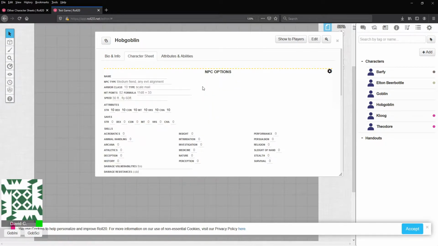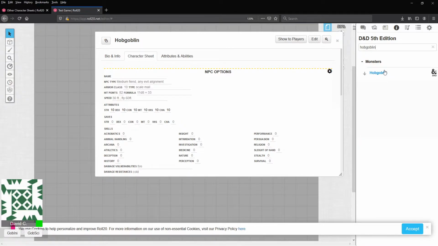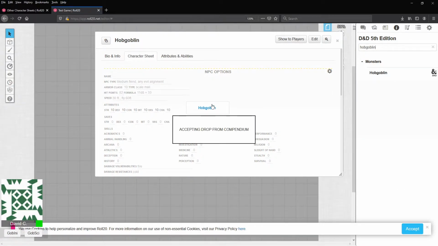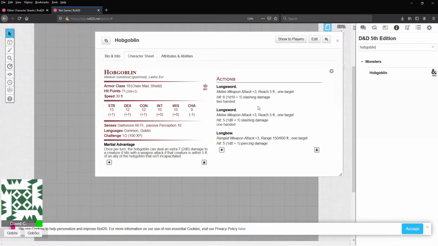From here, you could enter everything manually, but here's a trick to make it go faster. We go to the compendium, search for Hobgoblin, then we can drag it onto our character sheet we are editing, and you can see all the information here. Now that covers NPCs, pretty easy.